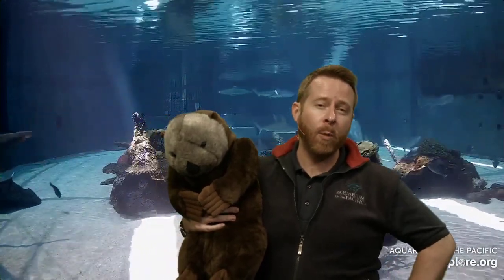They burn so many calories, their body uses them up naturally, that they have to eat that much food every day to survive. We, people, we don't eat nearly that much. We might only eat about 3 to 5% of our body weight per day. Otters can eat 25% or more, and that helps them stay warm. So we have body heat that's released when we break down our food. They do too. So the warm fur and their high metabolism that releases a lot of body heat make sure that they can stay warm in their super cold habitat.